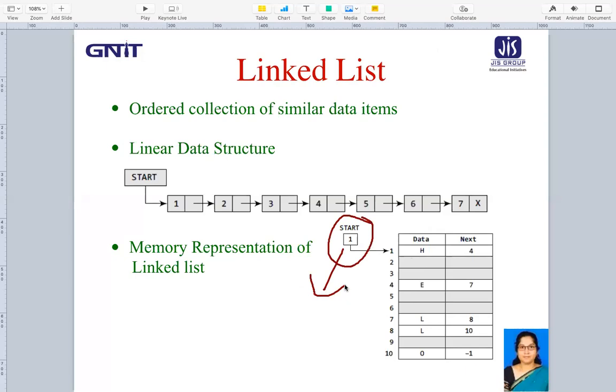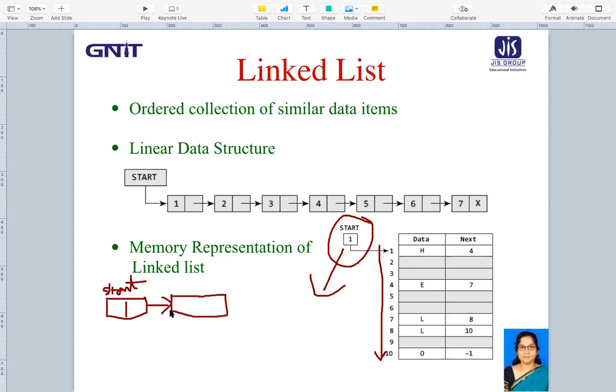Let us think of the addresses as 1 to 10, and H is the first data item. So let me draw this. This is the head node or the start node. The start node contains the address of the first node in the linked list. So what is the first address? The first address is 1.